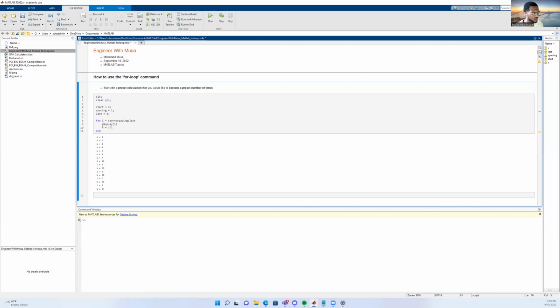And so this happens when i equals 3. So when i equals 3, I displayed my i equals 3. Then I get 3 times 3, which is 9. So this happens all the way up until I get to 8. So 8 times 8 is 64. Thus, i equals 8, x equals 8 times 8, which is equal to 64. So this is how you can use a for loop to compute calculations for you really quickly.